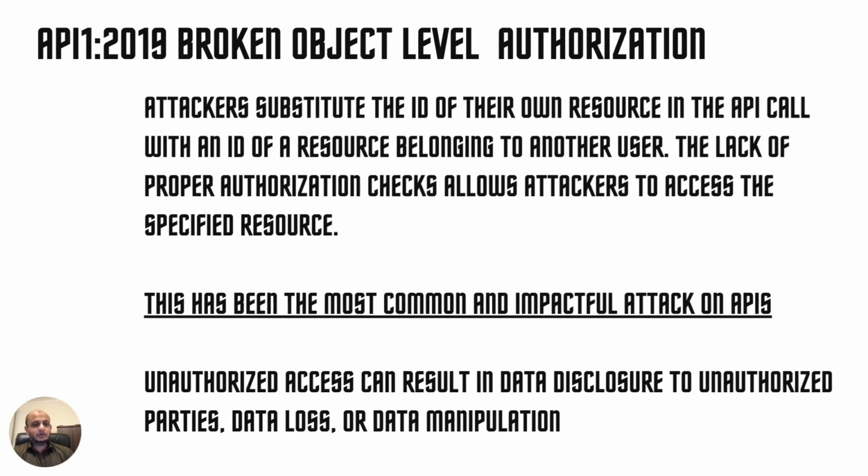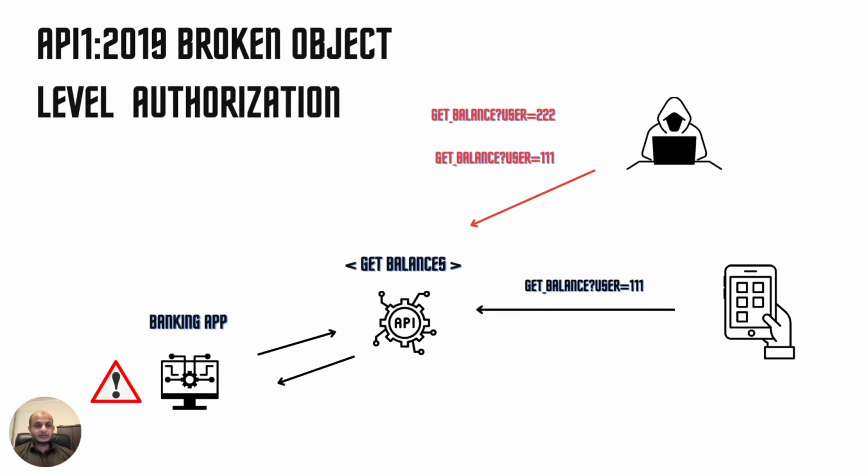Well, the first one is broken object level authorization. What does that mean? Simply put, the attacker can send some other data along with the API. So they can send an ID which doesn't belong to them. And the application doesn't check it. It doesn't check what the attacker is sending, and then it sends the incorrect data back. So it can result in data leakage. And this is the most common and the most dangerous attack on APIs. This is the one which has happened the most on the most number of companies, right?